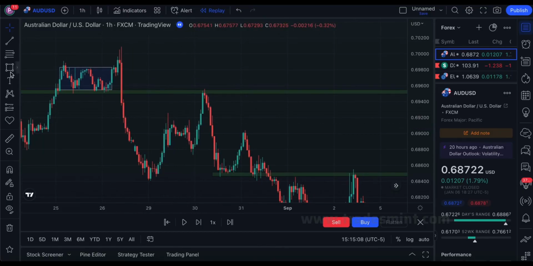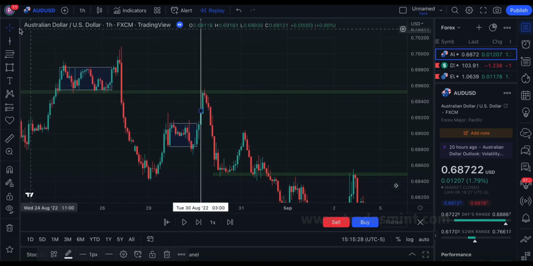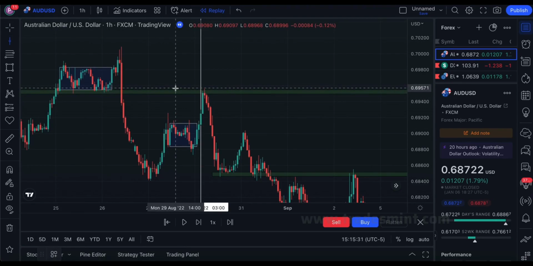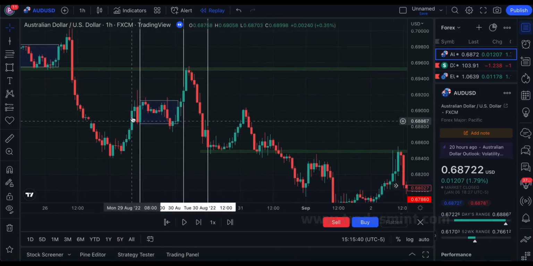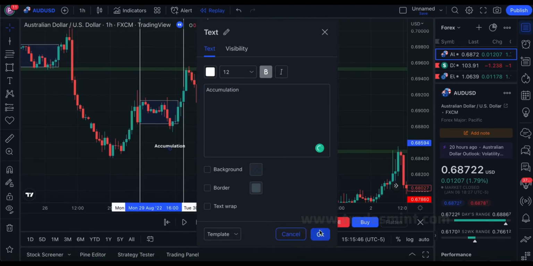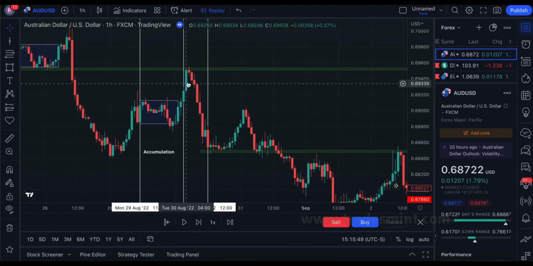So Asian session, we do see price consolidating within this range. Then we see that during London session 3-4 a.m. we can see price being manipulated. Let me draw this out to make it clear. So this is London, this is Asian range, and this is the distribution. So what do we see, guys? We see during Asian session, we see that consolidation, we see that accumulation. Then we see during London session, price manipulates.